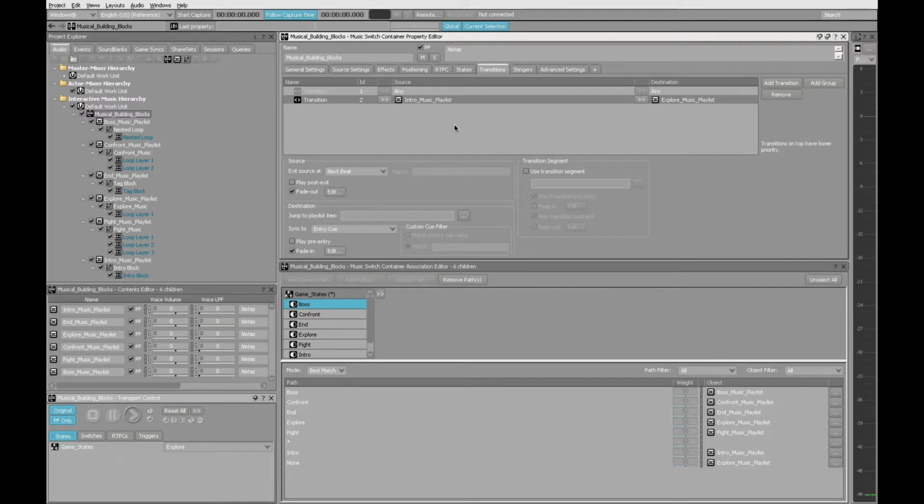And with those settings we defined, Wwise allows us to have a really smooth transition from one to the next. And again, it took a lot of testing to get these settings right. The duration, the shape, all of that was an iterative process, and you'll have to go through that with your own music to get the best sounding results. But as always, let your ears be your guide, and it will make everything sound really good in the end if you give a lot of attention to detail to how those transitions sound.